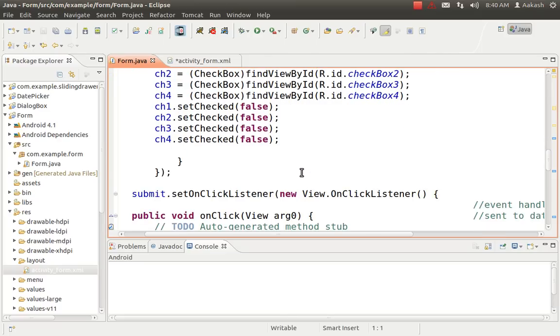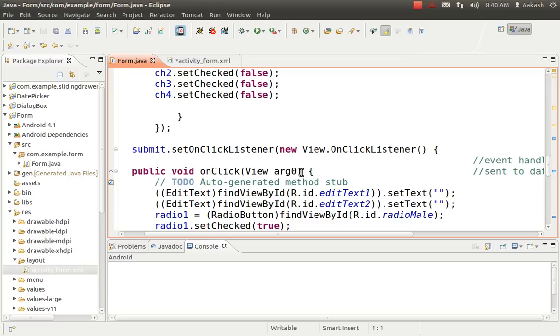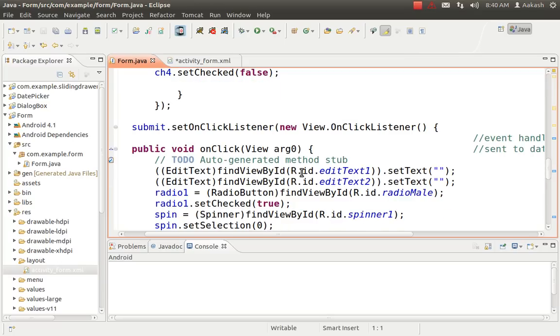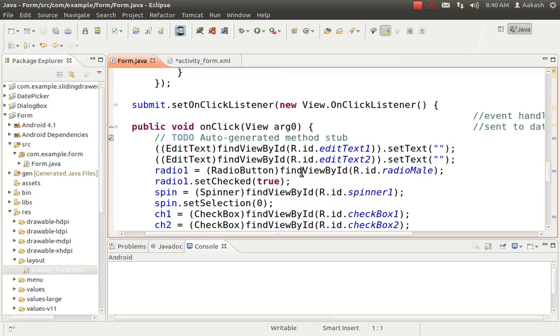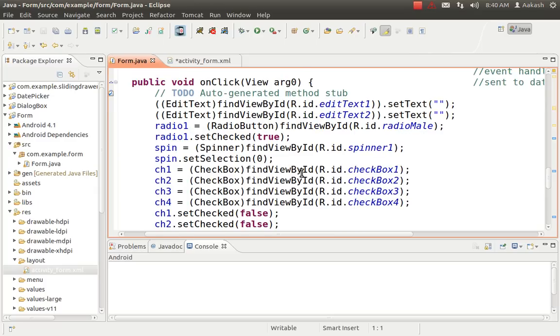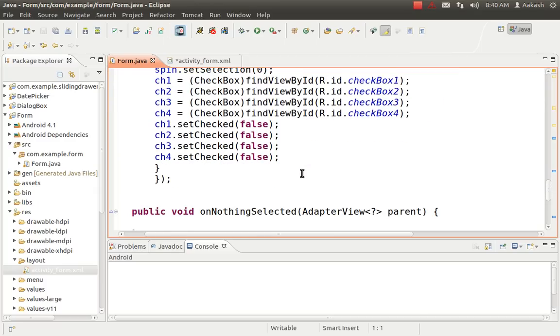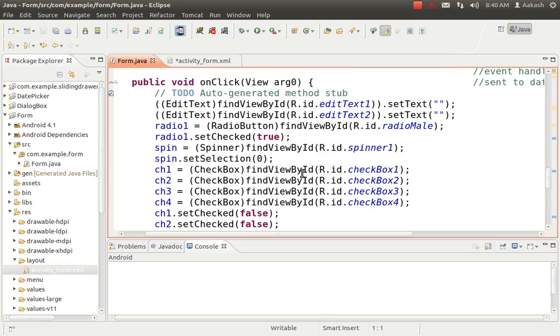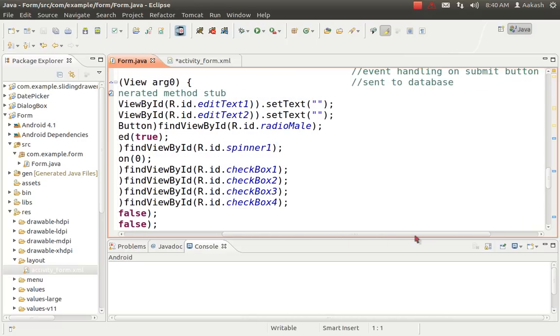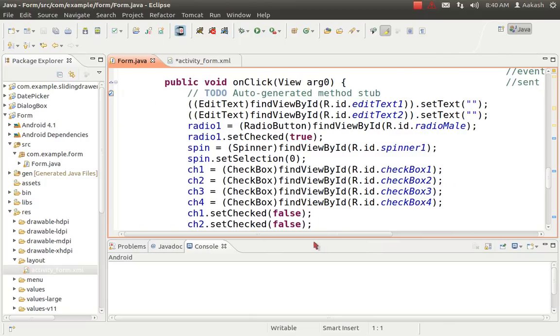We can say that. Now this is the submit button. Here again the same thing. Usually when we click on the submit button, the values are saved in the database. Here we assume that the values are saved and the form is reset. Okay. So event handling on the submit button.